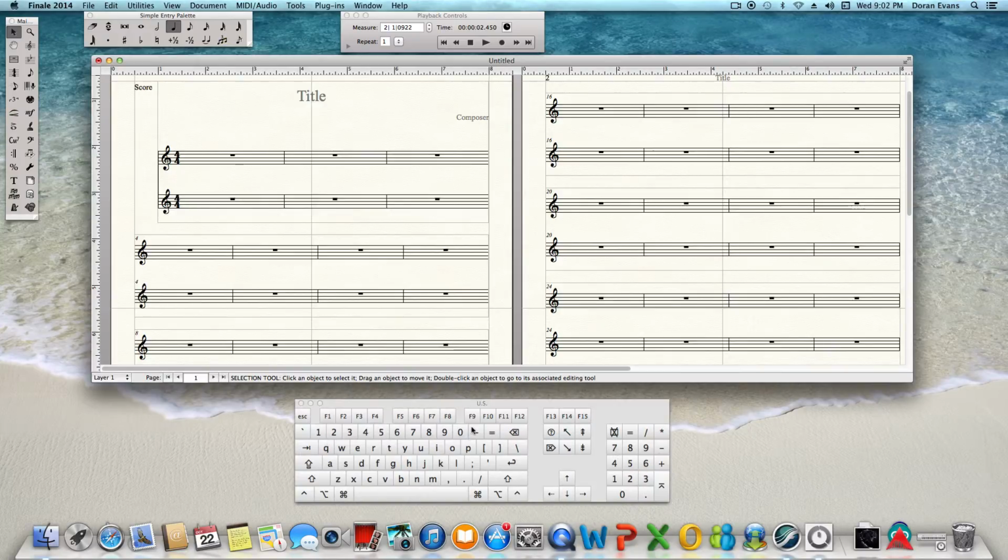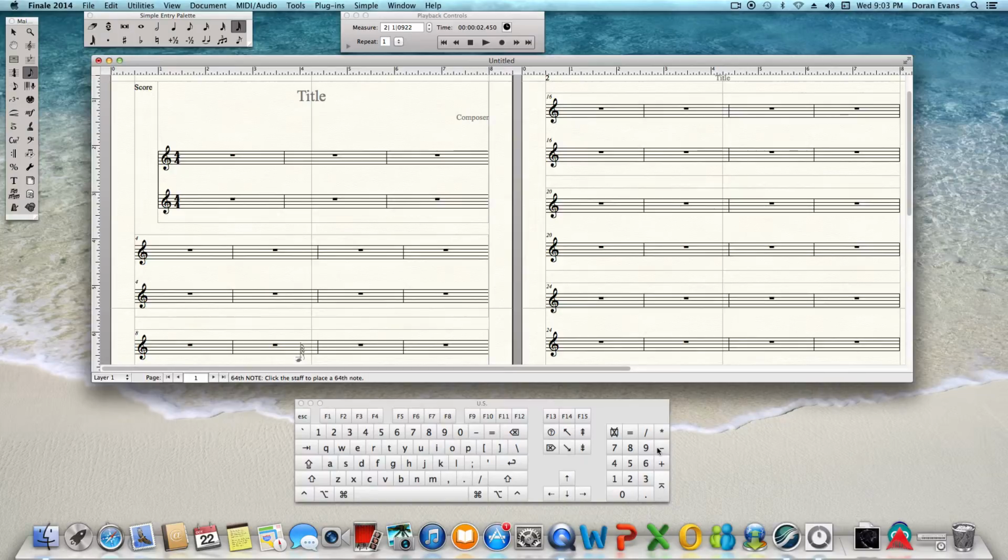So for me, I'm going on my simple entry. So one, one. Okay, great. My keys here aren't responding to it, but the number pad is.